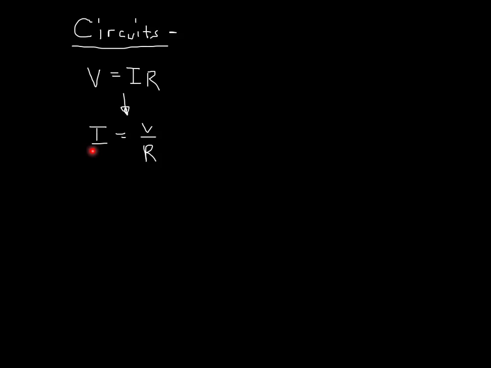This is what happens in your electrical outlets when you're taking the wall, which gives you 120 volts, and working it out so that it only gives maybe 10 volts to power your actual equipment. We use this kind of current delivery system, and we use these kinds of resistors to make things happen, to get out the currents and voltages that we want.